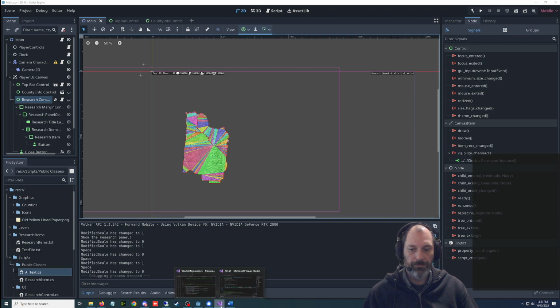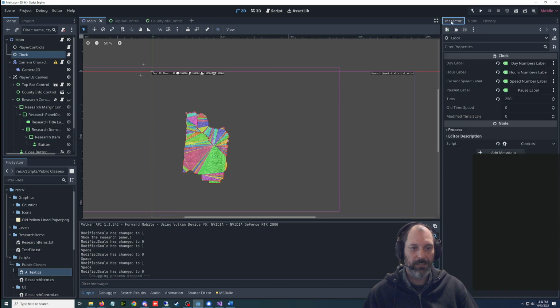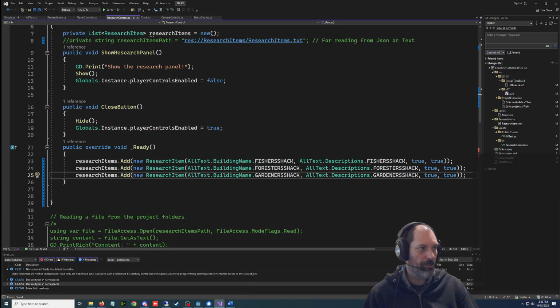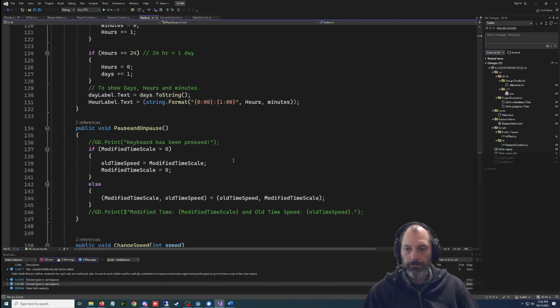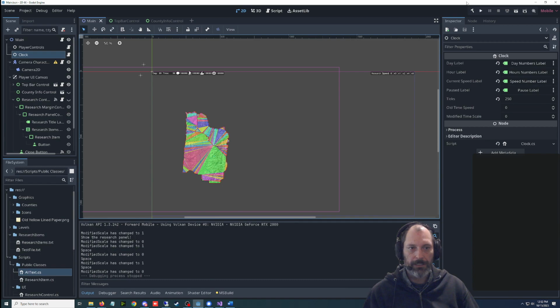Hmm. It's like that thing doesn't know it's there. It should be on the clock. All right, now I got to look at it real quick. I'm just going to look at it real quick and then we'll get back to the research part because I don't want to be bogged down with this. Let's see if it even detects that.